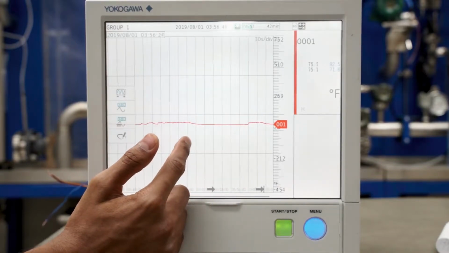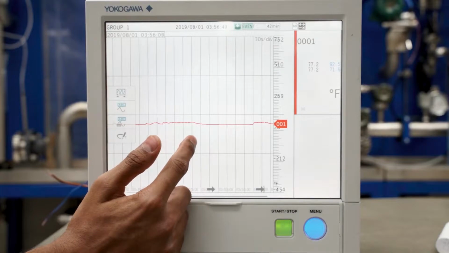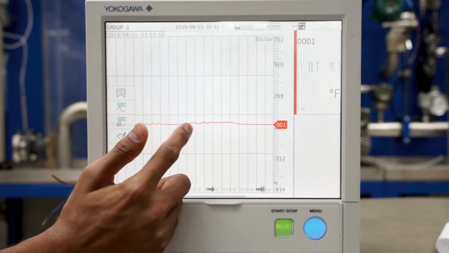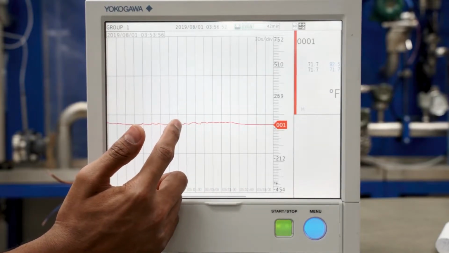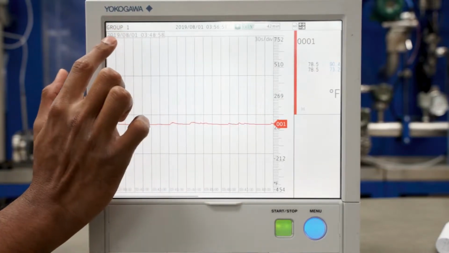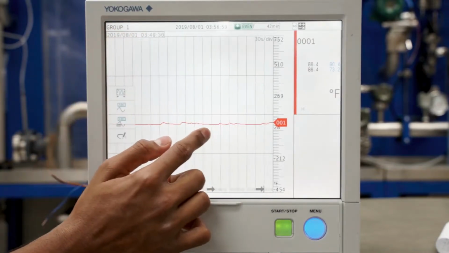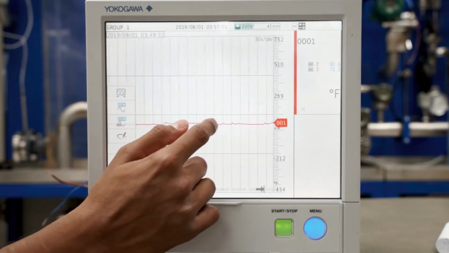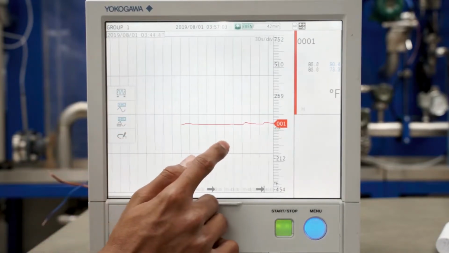One of the features of the trend graph of the GX allows the user to seamlessly scroll to the recent trend history by simply swiping the trend to the right as such. Here, you will see a date and timestamp that will allow you to keep track of where in the historical records you currently are.